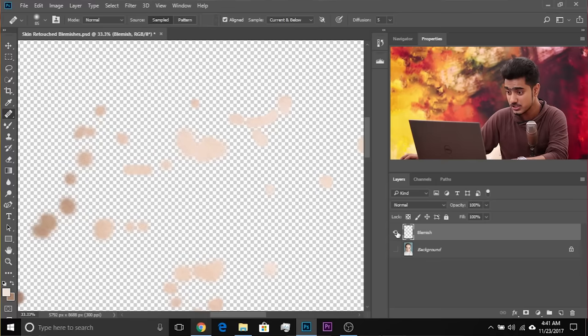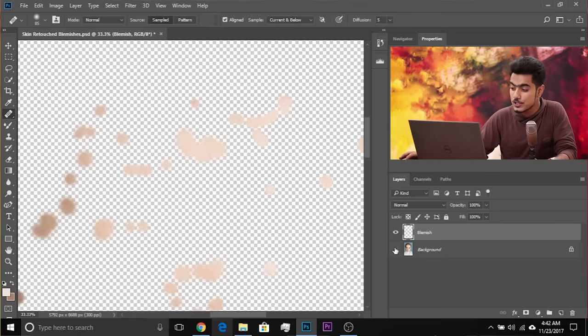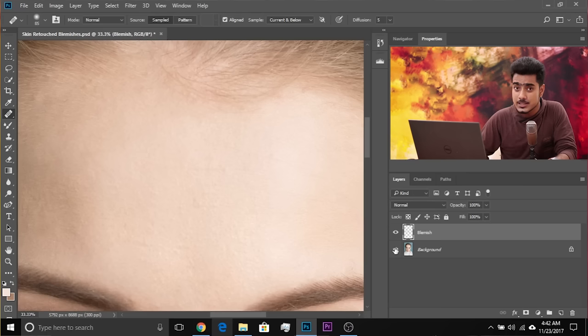And that's the advantage of having this in another layer. But here's the catch. After this is finalized, you have to create a merged layer, right? So make sure you have removed all of the blemishes, make sure everything is all clear and all good. And only after that, go ahead. Proceed. So let us go ahead and turn on the background layer and create a merged layer.